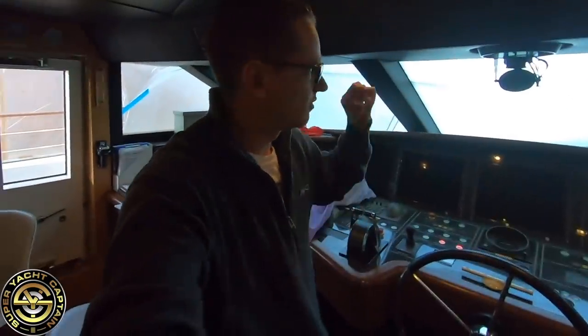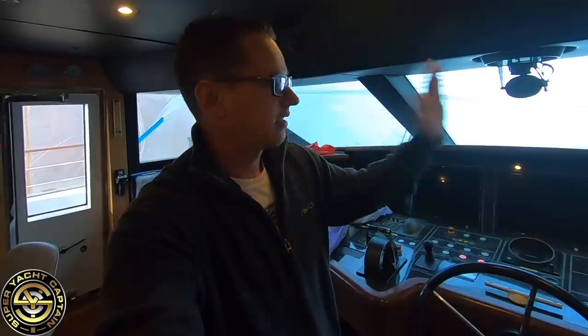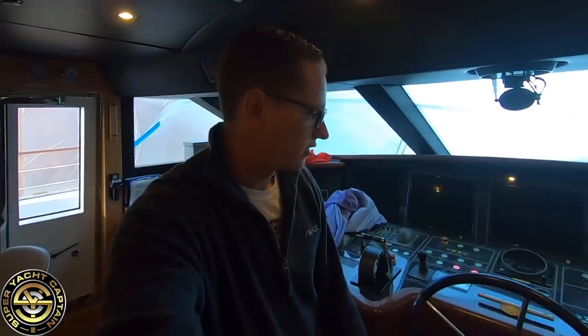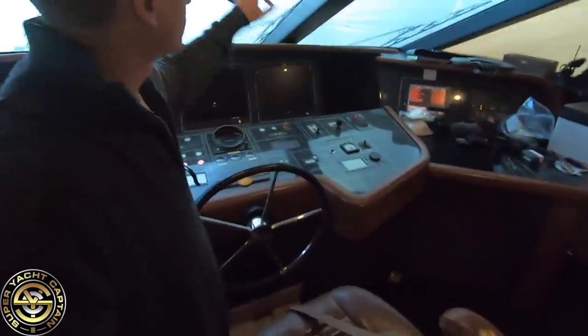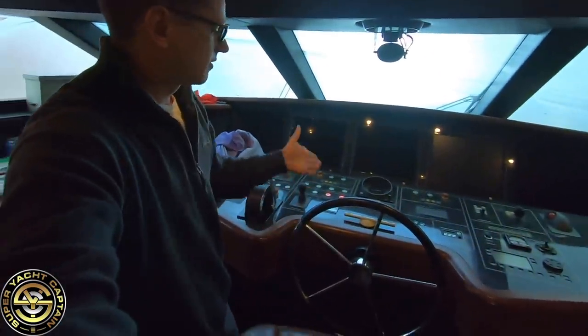It's been two years now since we've done what's called a compass swing. When AWOL gets launched back into the water in the coming weeks, we'll have to do a compass swing with a compass adjuster. That person will come on board, tell us certain directions to steer, and correct what's called our deviation card - which we have to do every two years. If the gyro does fail, since it's connected to the autopilot, we can switch over to the electromagnetic compass as a precaution.